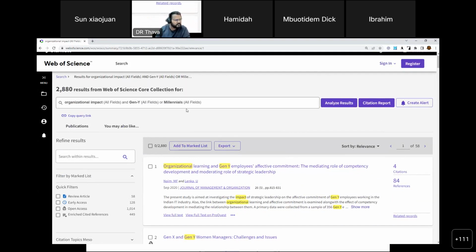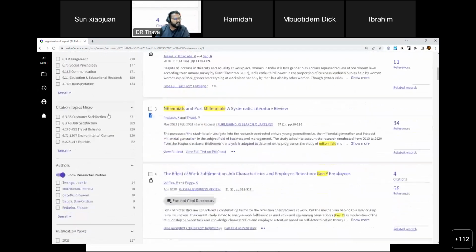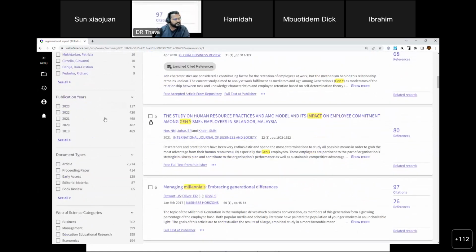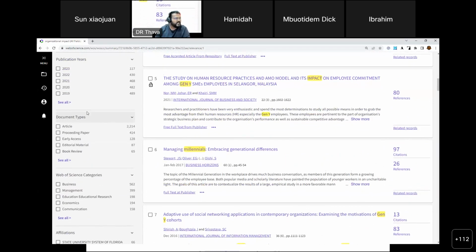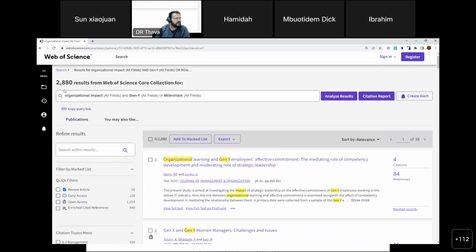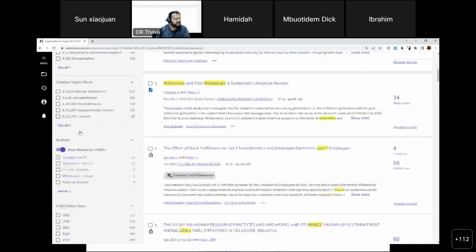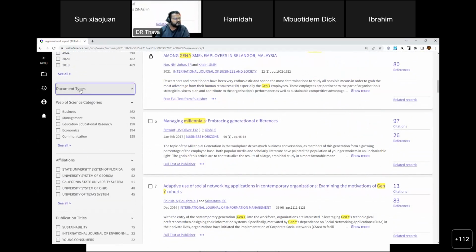So now here again, I'm doing a search on Web of Science. Here I'm not defining any years. I only put the keywords here. So now I want to go and narrow it down. So first thing, remember, search string and keywords. These are the first things you should do. So why here got 2000, but Google Scholar only got 700 something? So that is where you need to filter down.